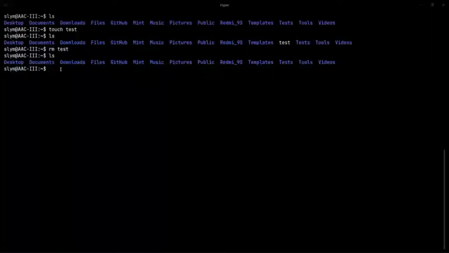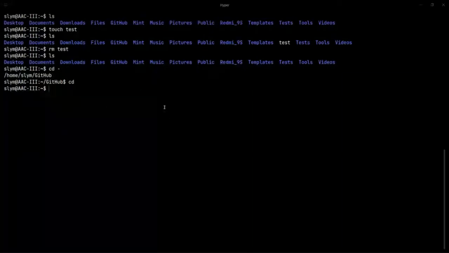And you can do CD without any argument, it will always take you to your home directory. So if I was to go back, CD hyphen will take you back to the previous directory, right? If I do this now, I'm back here. If I want to go to my home, all I have to do is type CD. No arguments, it will take me home. Doesn't matter where I am, this command CD without any parameters will take me home. Right? So that's the basics of shell navigation.